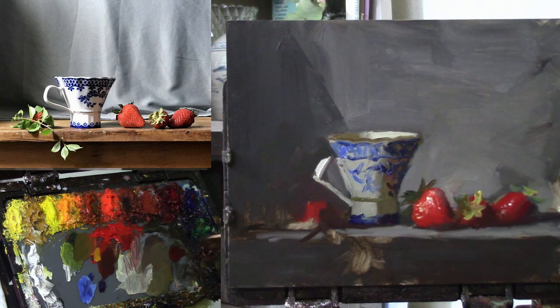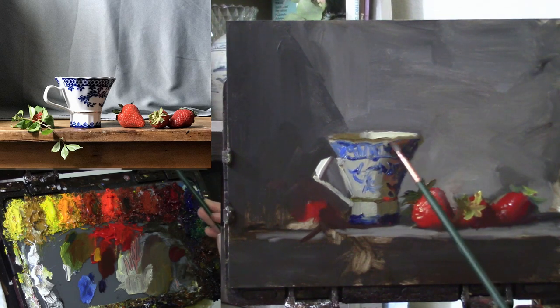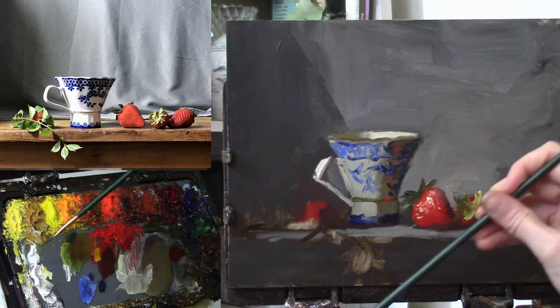And so you want to get the darker version in first, and then, just like painting copper or brass, pop those really light highlights on top. So even darker on the shadow side, even though we do get a really beautiful little pop of reflected light here, strawberry color right here. And I see some more of it bouncing up in here as well. So a little flavor of that is always a good idea.